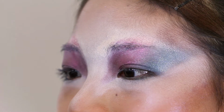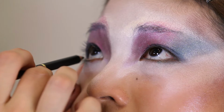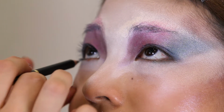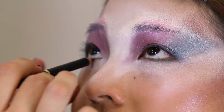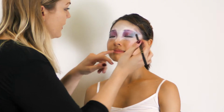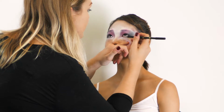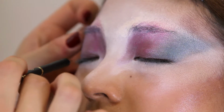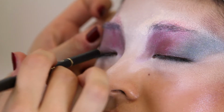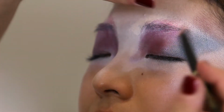And then we'll use a really light black eyeliner under the waterline, just to kind of get that shape and definition. So if you wanted to use a sort of green or a turquoise liner as well, this will be good. We're using black for our makeup just because of the distance from the audience to the dancers. You just need as much definition to the face as possible. And then if you close your eyes there, Miki, we're going to just run the black along the top of the lash line there, really lightly, almost dotting along the top lashes, just to help that shape come out of the eye.